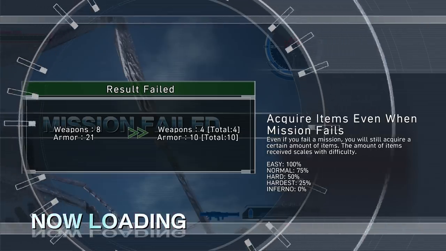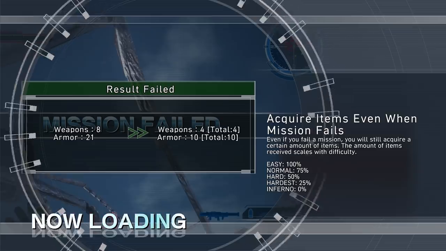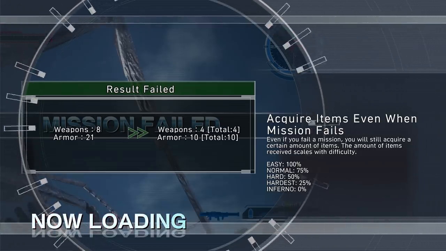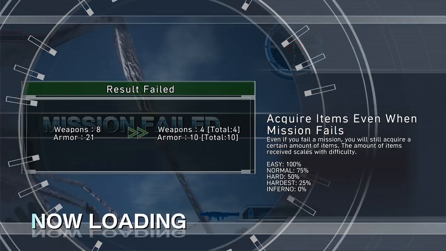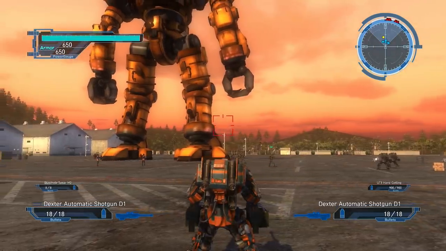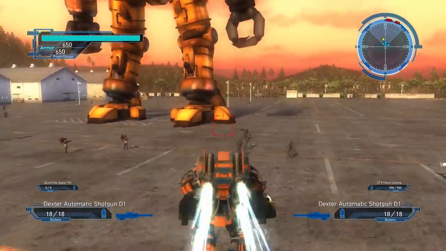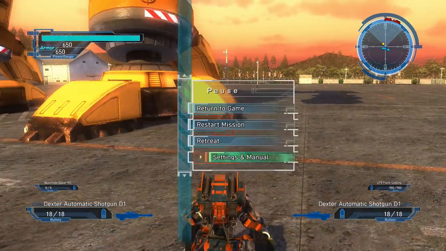Red ants have more HP, but on Inferno, you can use them grabbing you to get more time to reload. I'm sorry, what? Hold up. What? What? Enemies approaching! They've called for backup! Can we catch a break? Ha! Too many. We don't stand a chance. Okay, this is not a mission for this Fencer.